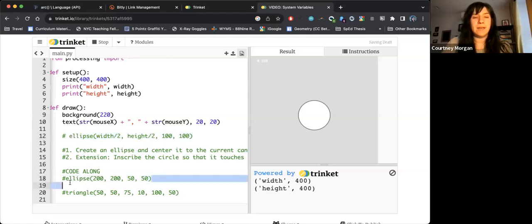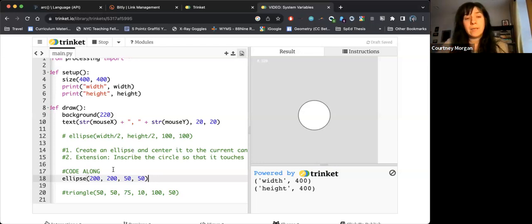And I'm going to comment in this one under code along on line 18. If you would like to add this to your code, it's an ellipse at the center, 200, 200. I am choosing not to use width divided by 2 and height divided by 2, only because we are going to introduce new variables. And I think it's easier to just see those on their own. And we're just going to work on this one for now.